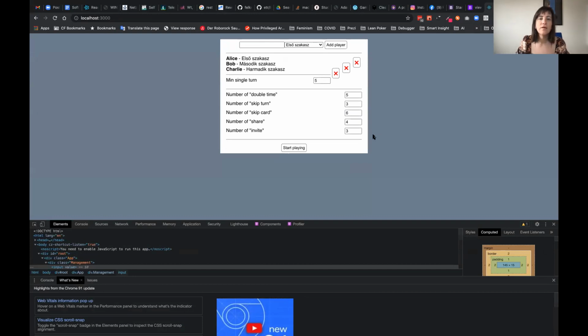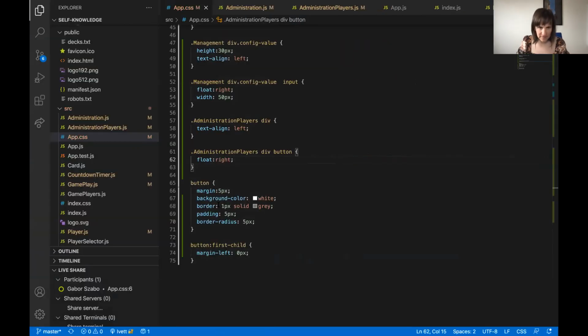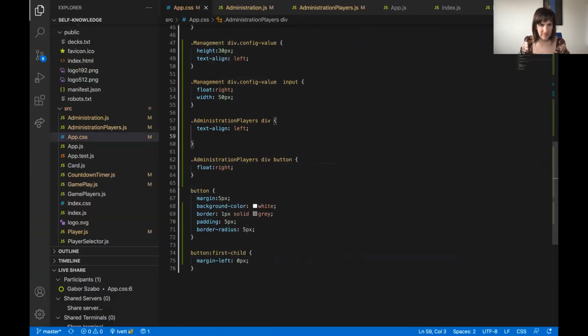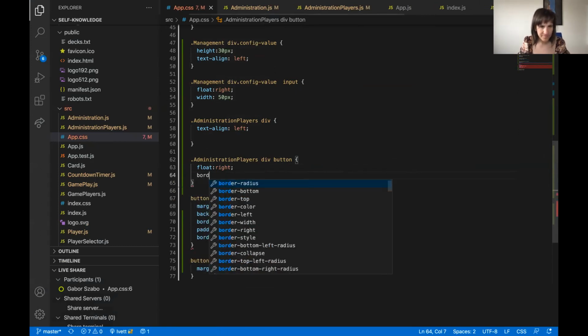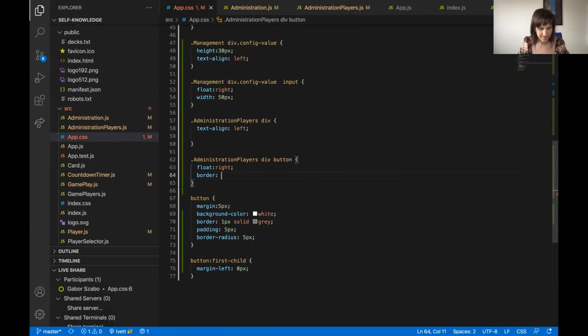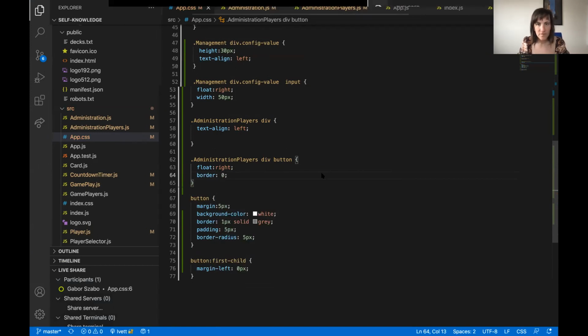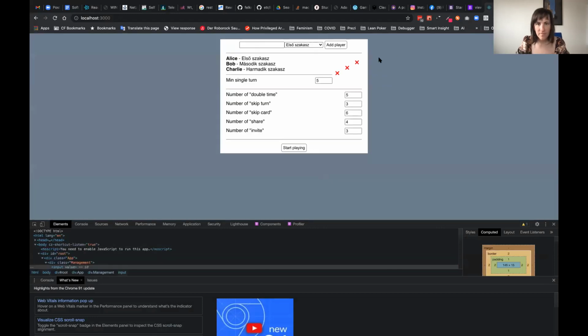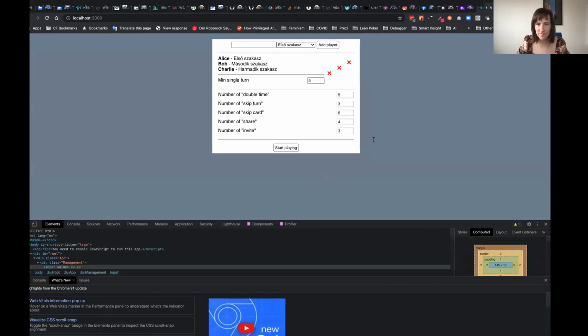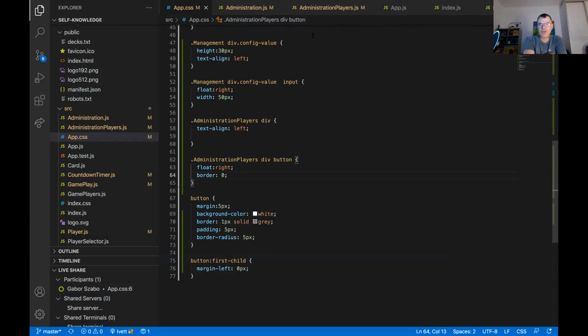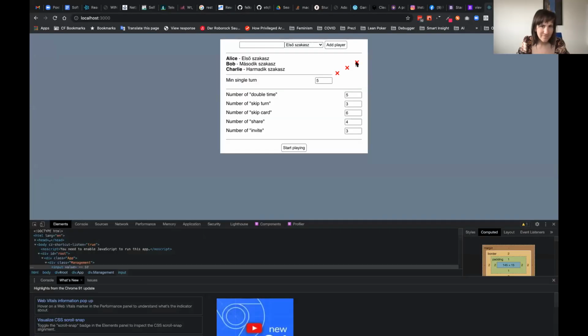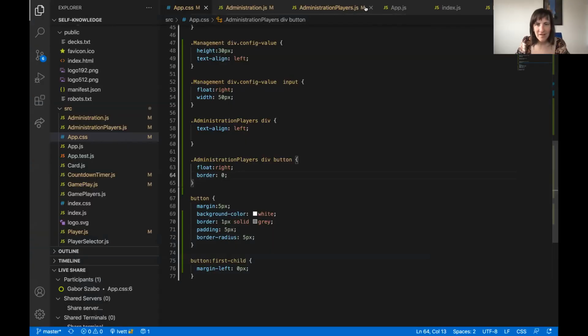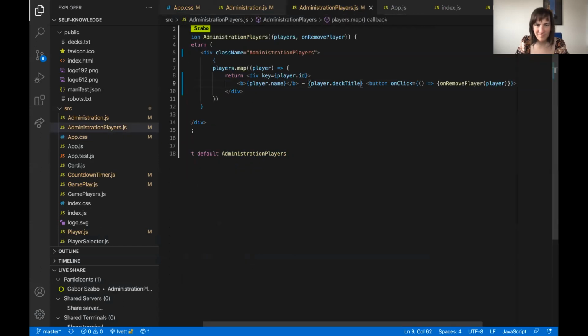All right. But the problem with that is, of course, that with this button, I do not want to have a border. Definitely don't want to have a border. That's one thing. Because it looks fine like this, right? The X that's going up looks really good. Yeah, but that's not what we want, right?